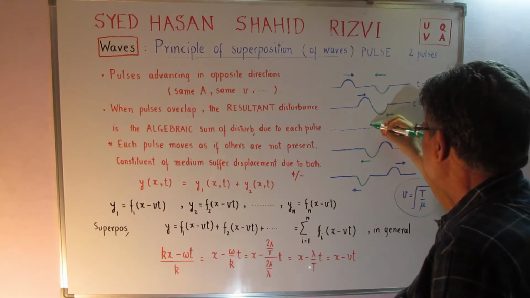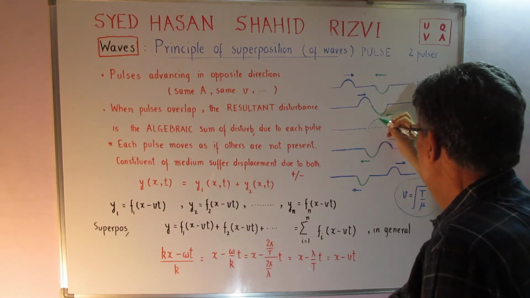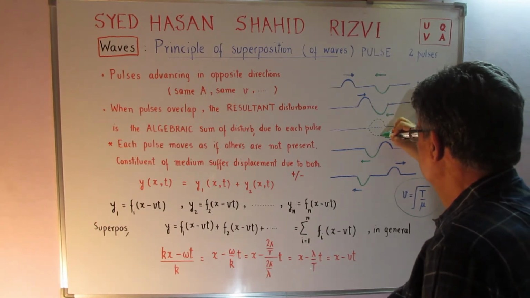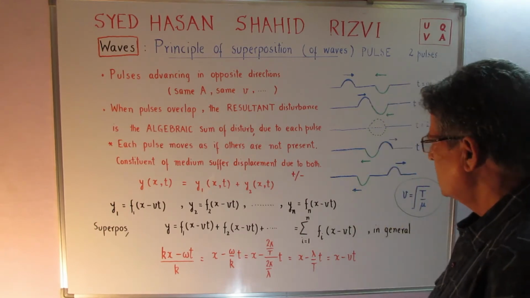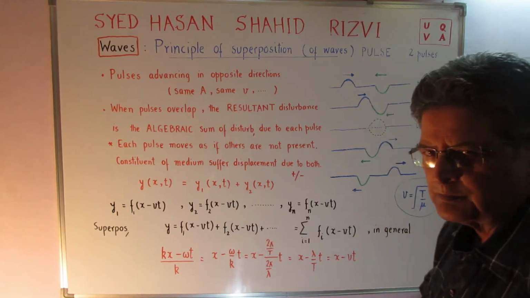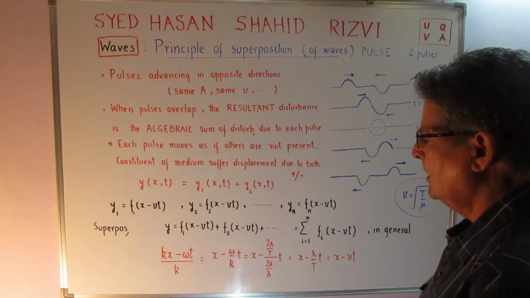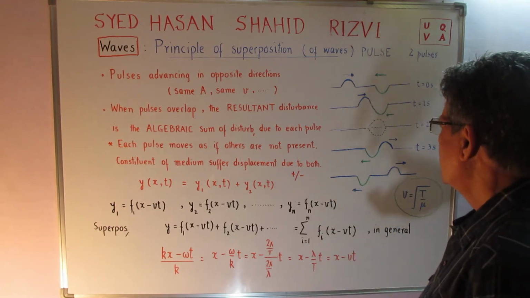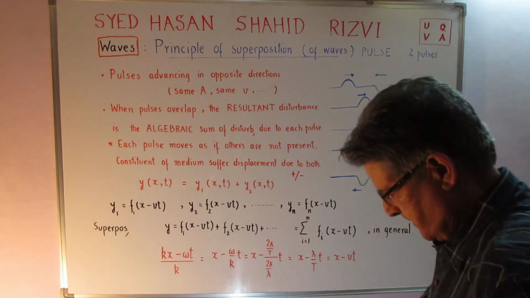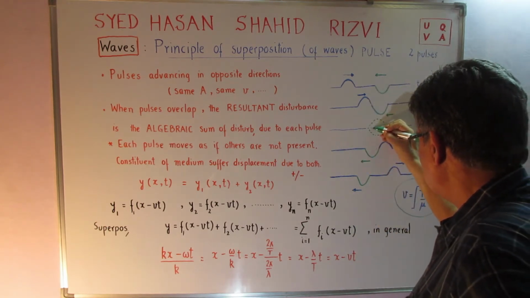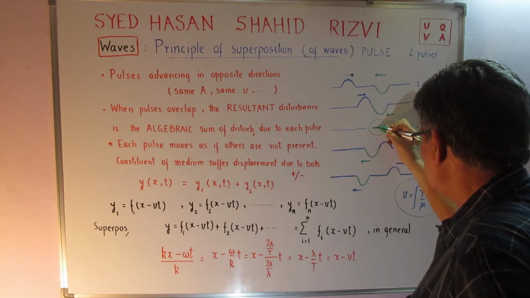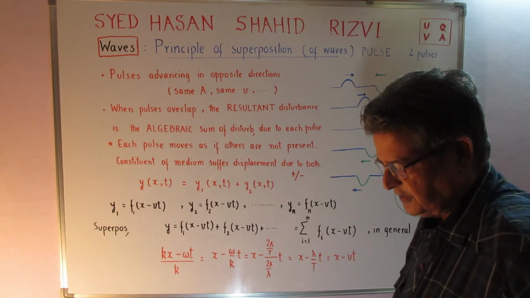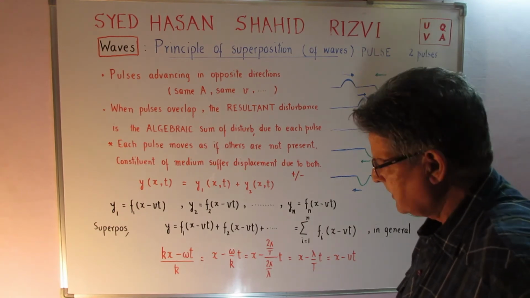So let me make for you the pulse which was coming from the left to right, and the pulse which is coming from right to left. They will not appear over here. But instead what we find is that they have vanished. They are not there. Out of thin air, they vanish. And what we obtain here is a simple line, and the two disturbances, the two pulses, disappear. They overlap.